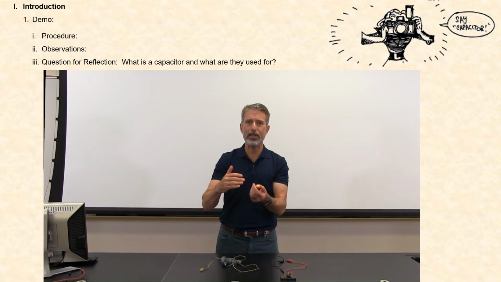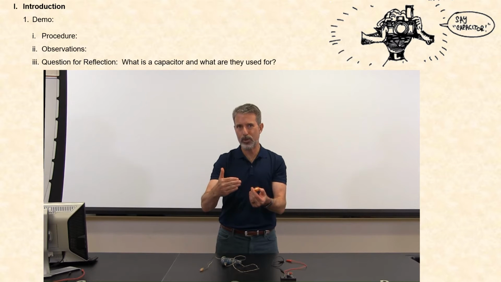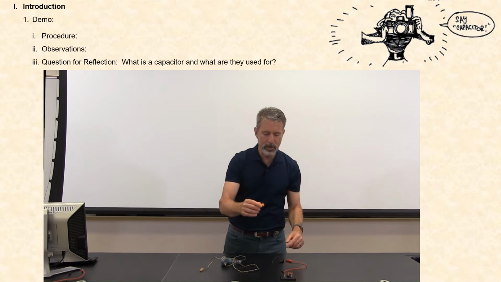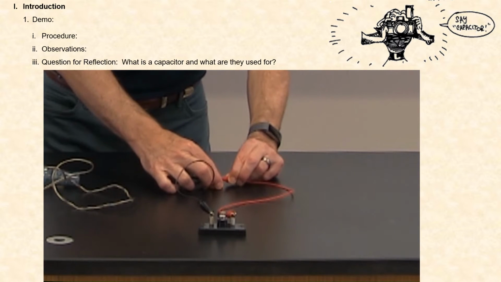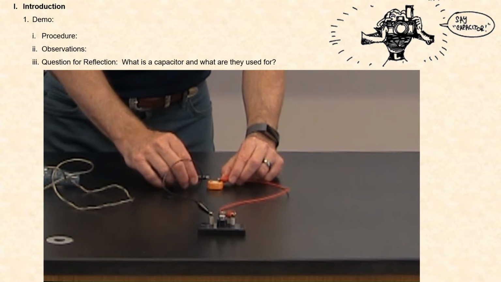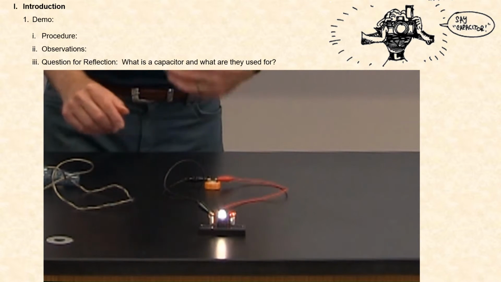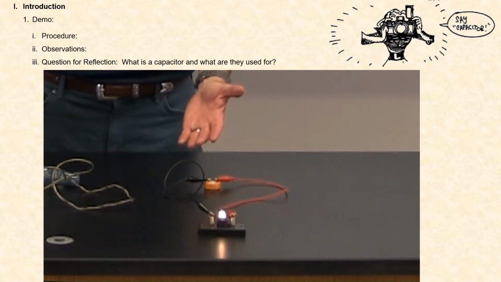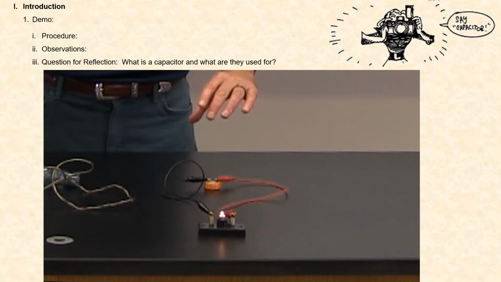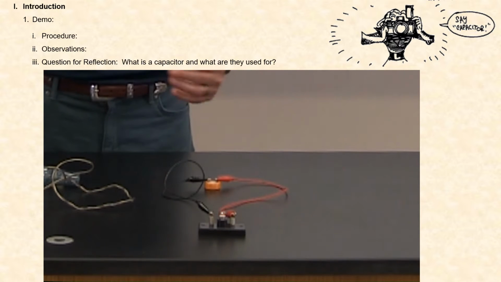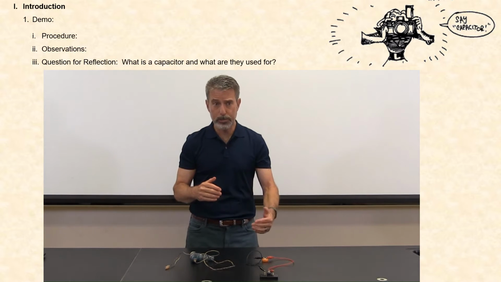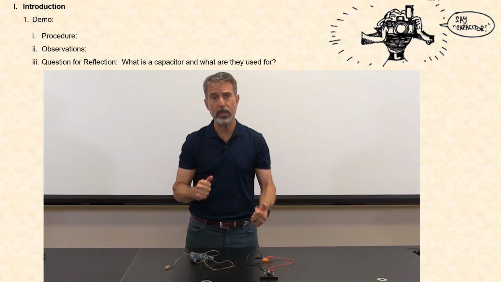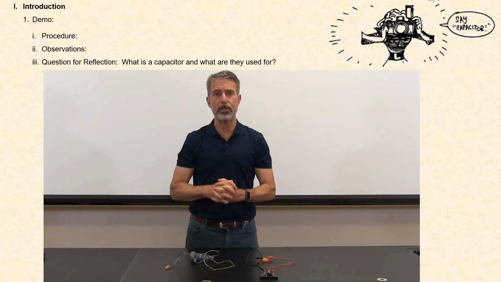One of the functions of a capacitor is to provide large power surges, that is, to release a lot of energy per unit time. I can show you that when I connect this to this bulb. You will nicely see the charge and electric potential energy stored in it as the bulb lights. What you'll notice is that this capacitor, unlike a battery, does not maintain a constant potential difference, and that is why very quickly the bulb will dim and go out. So one of the functions of capacitors is to produce large power surges, as we'll talk about in some of the upcoming slides.